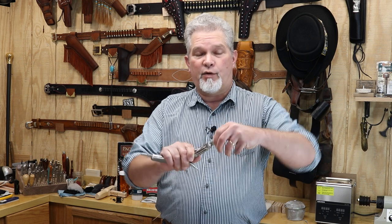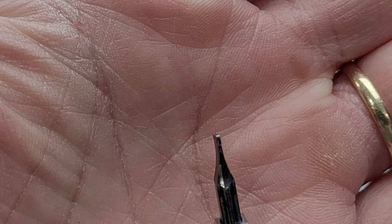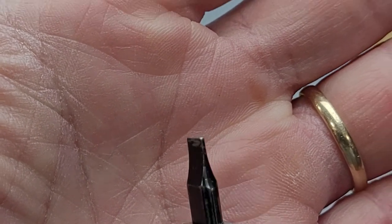One of them is just your standard flat blade piece, and it's not ideal for any screws on a gun. The other one that I used was one of these smaller ones right here, and this has a replaceable tip on it, and it's reversible too, so you can switch it around. You got a Phillips on one side and a regular on the other. This is a hollow ground screwdriver tip that's on here, and it's perfectly fine for, you know, in the field type stuff. So I did not cause any damage with the screwdriver.